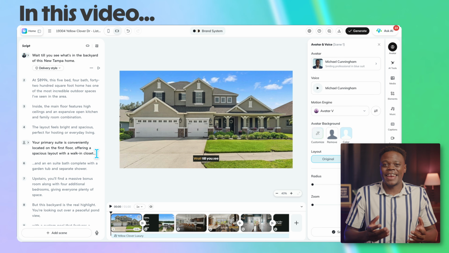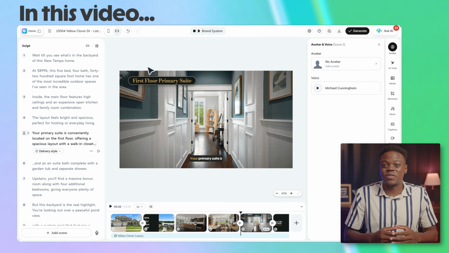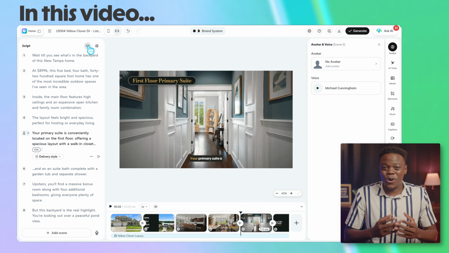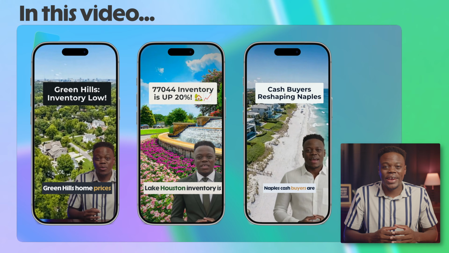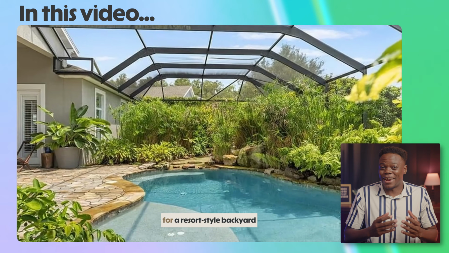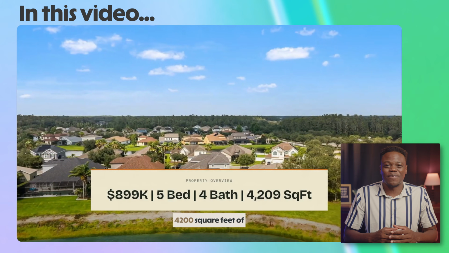And if you stay to the end, I'll show you how to fine-tune your video to your liking in AI Studio, all within HeyGen, so you can create real estate content from anywhere at a fraction of the cost in less than half the time.